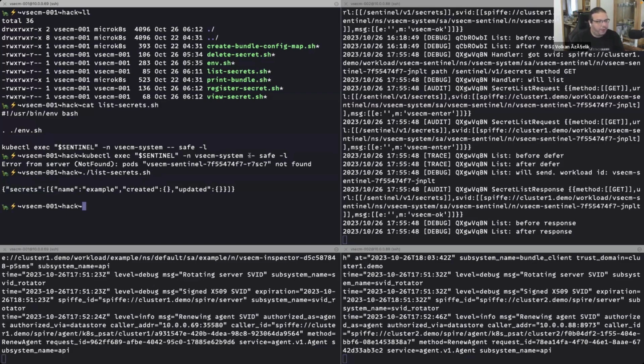The thing is, when I'm interacting with Sentinel, I cannot get the value of the secrets. I can get only which workload it is associated with, and this is by design. I don't want anybody to get the secrets in plain text, even if they are the administrator. So there are user stories for the administrator to provide a public key and have the secrets given encrypted with that public key. If they want to decrypt them with their private key, it's their issue in that case.